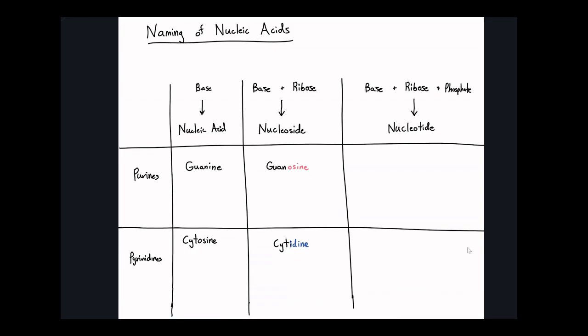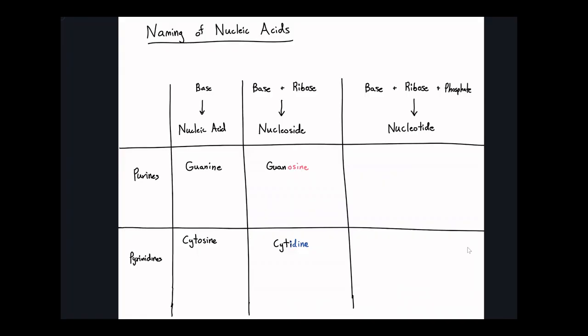In this video, I'll be talking about the naming of nucleosides and nucleotides, breaking down the differences in the types of bonds, especially the phosphodiester bonds and phosphoester bonds that are quite challenging to say, but not too bad to understand. With that in mind, let's dive deeper into the naming of nucleic acids.